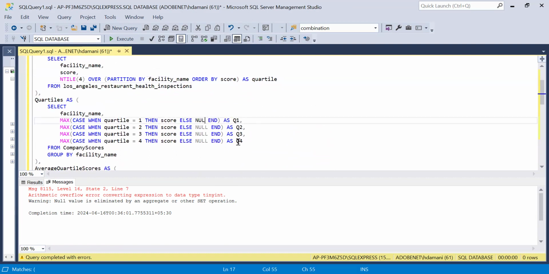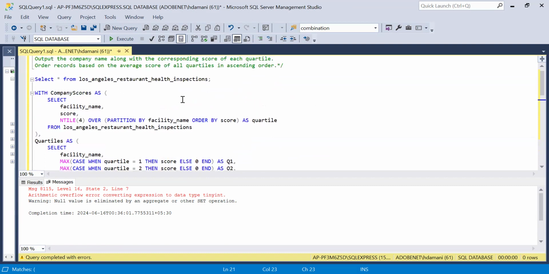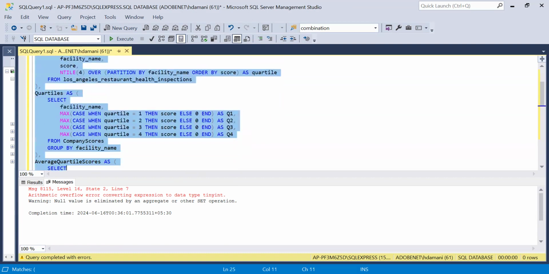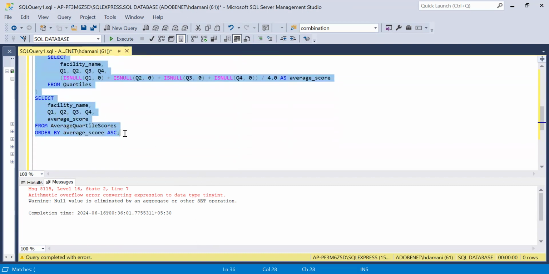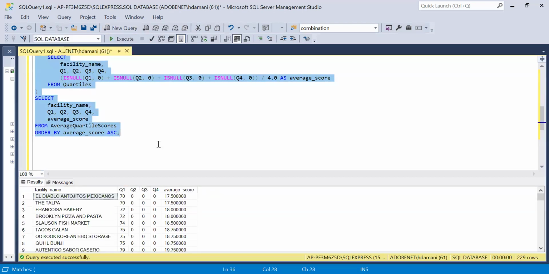So what I will do now, I will take it as 0, other than null, I will take it as 0. Then probably I think this will work. So now when I'm running this, yeah.